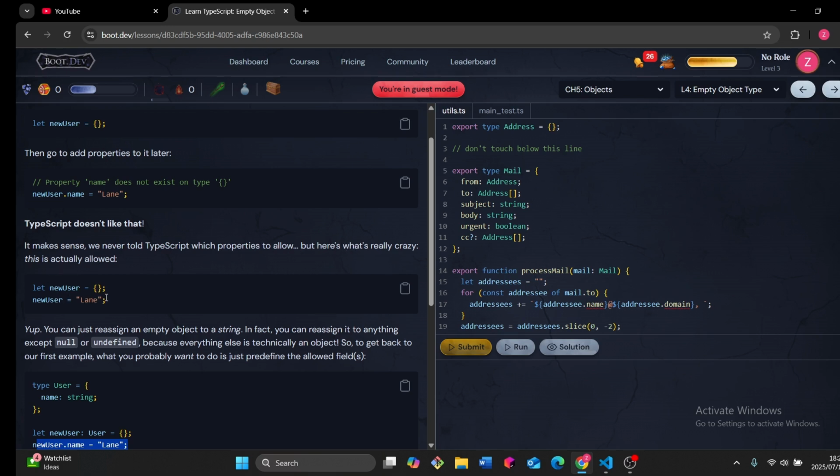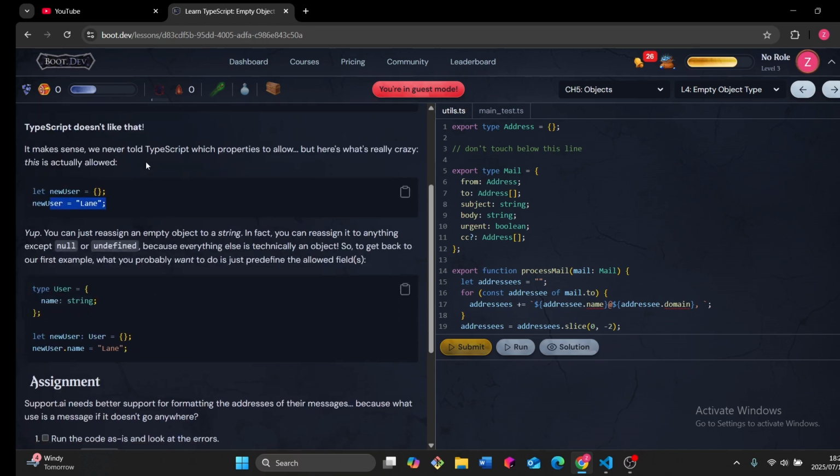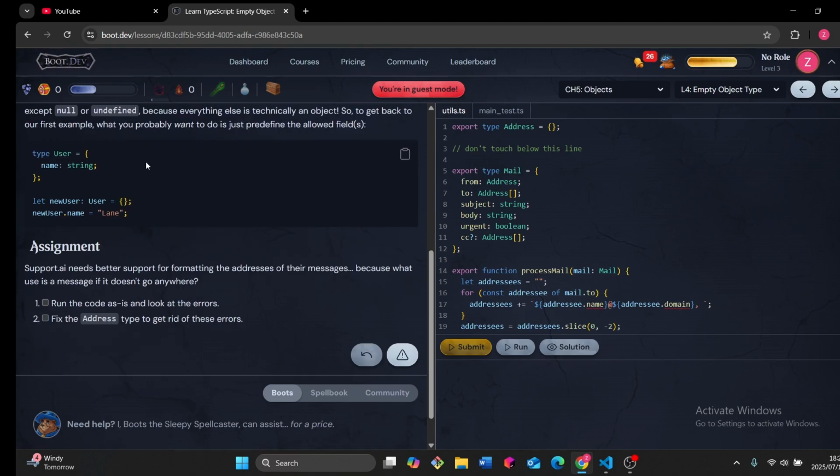Yeah, this is allowed and this is not allowed because property name does not exist. But here we're acting like we are reassigning, so it will just create it in this case. This is more like assuming that it does not exist. Oh, because we're saying new user.name, and then it would flag immediately that it does not exist. Here we're just reassigning, so it will just recreate it. Will create it. Yes, programming for you.